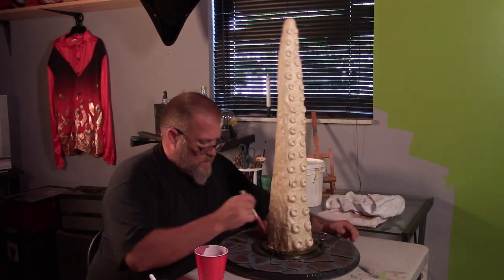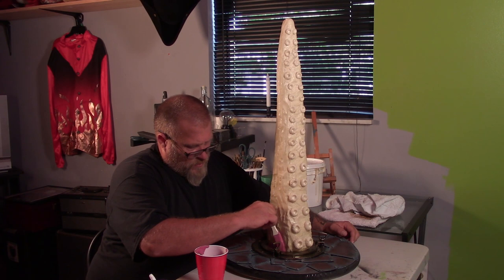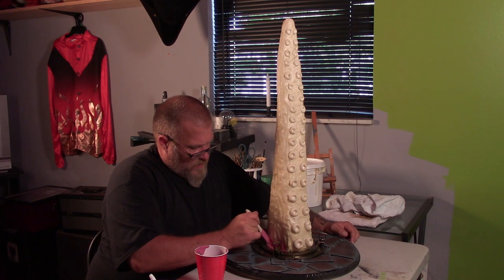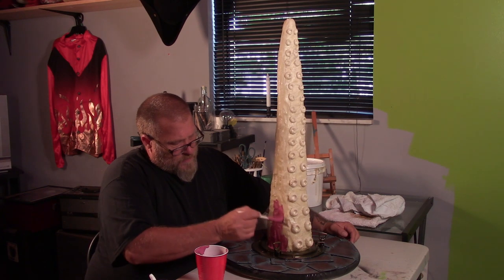And now we've added this latex in there because it's going to be a static prop. I guess typically the whole purpose of mixing latex with your paints for masks is the stretching. When you move your face, it stretches, so just using straight acrylics won't work because you'll end up with some cracking.